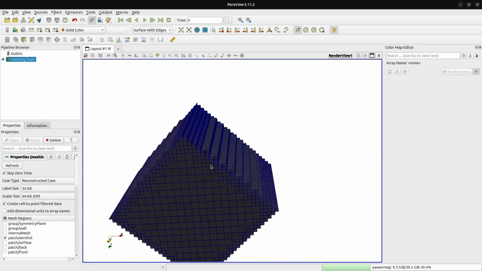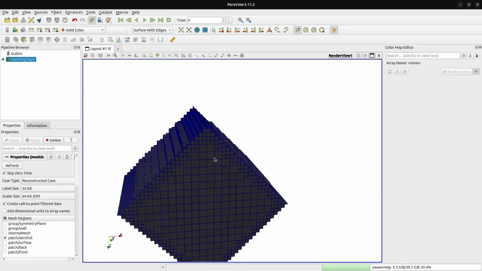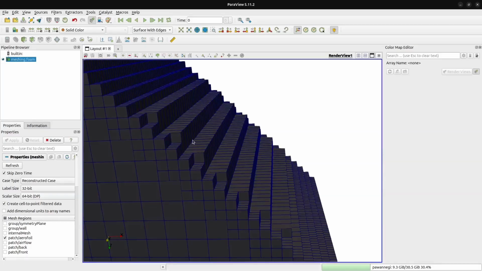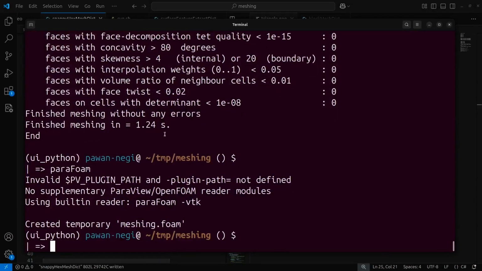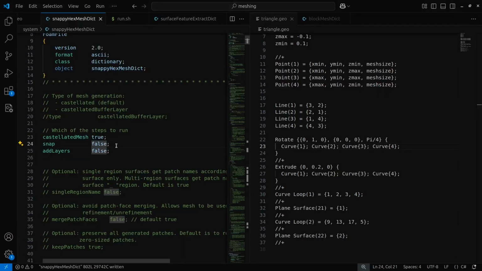The next stage after this is snapping. What snapping does is it tries to move the points which are close to the surface, or for some of the cells it will chop them off. This process sometimes creates a cell which is wrongly projected to the surface instead of the edge, or vice versa. It should be projected to a surface, but it got projected to an edge. Now we'll look at the next stage, which is snapping.